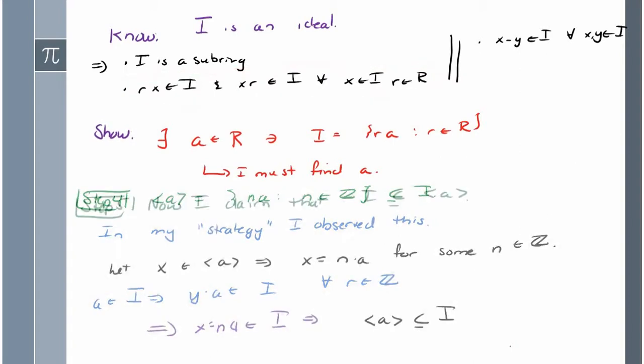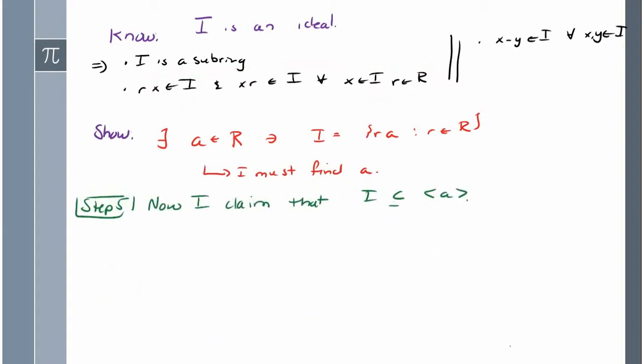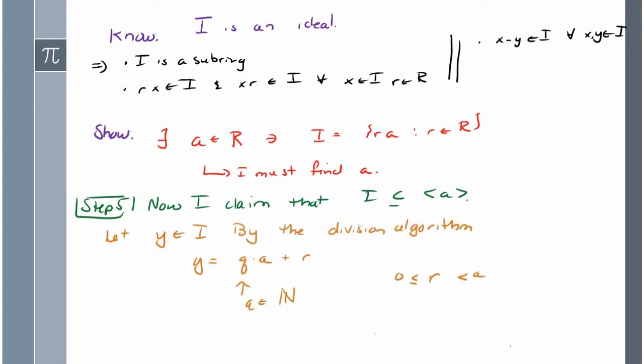I in the cyclic subgroup generated by A. So just to recap, we started with a Y in I. By the division algorithm, we're able to expand Y is equal to Q times A plus R. And the R must be between 0 and strictly smaller than A. By group properties, we know that R can be expressed as Y minus QA, that we're allowed to subtract the QA over. We know that Y belongs to I because that's where we started, and we know that QA belongs to I by step 4.